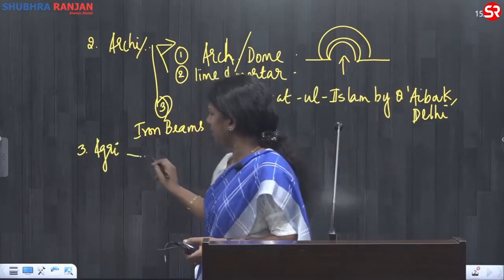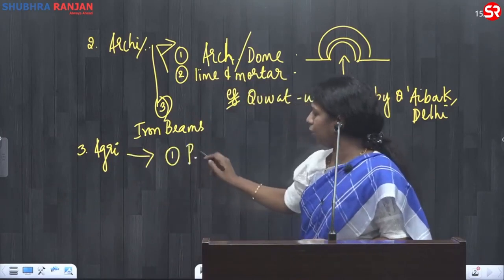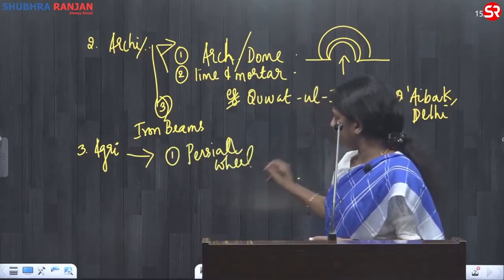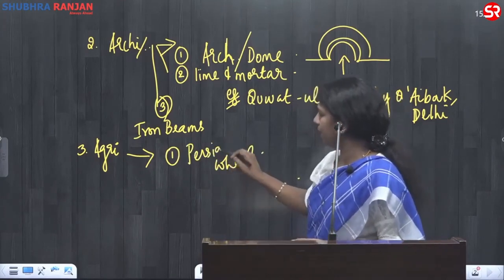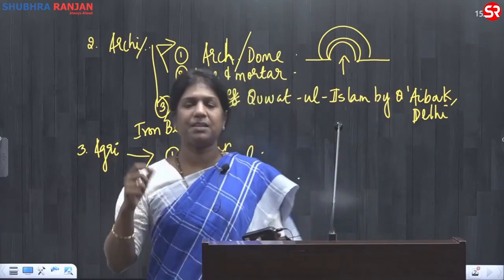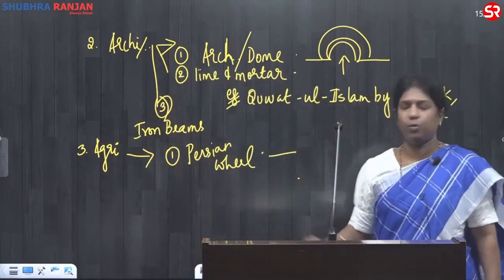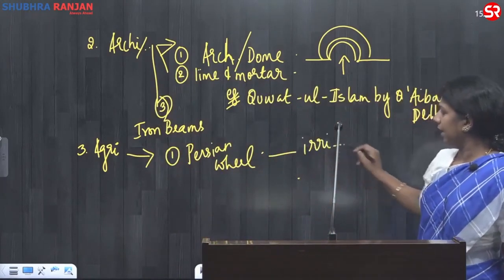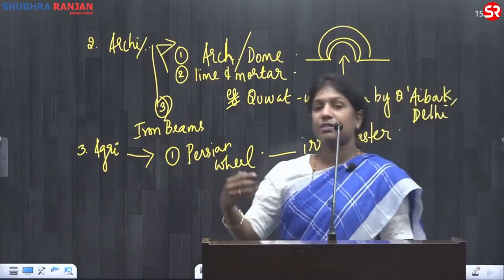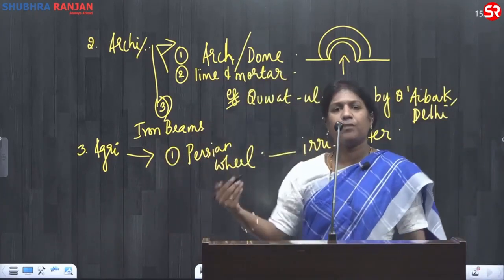What was the status in agriculture? The Delhi Sultans were first, they introduced something called the Persian wheel. So the concept of the Persian wheel was introduced by the Delhi Sultans. See, initially we did have the concept of wheel, but this Araghatta, where this irrigation, so what did the Persian wheel do? It made what faster? It made irrigation faster. Look at the name, it's called what wheel? Persian wheel. So the Turks borrowed it from Persia.